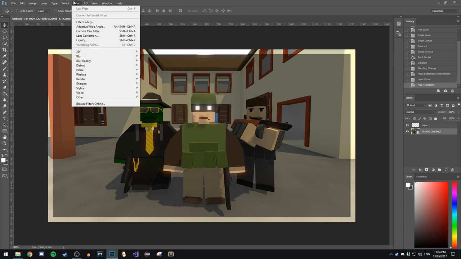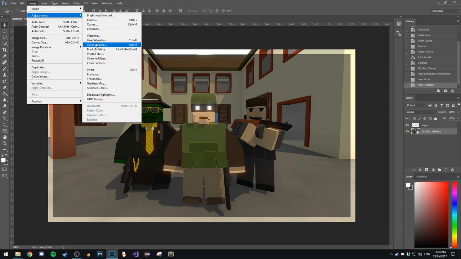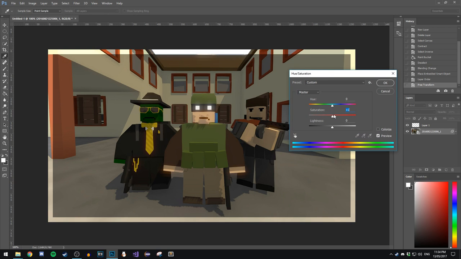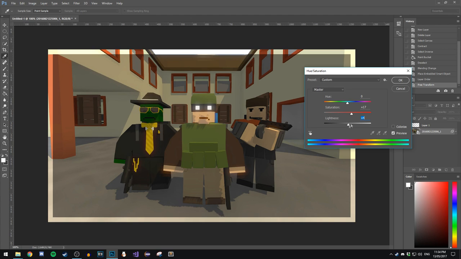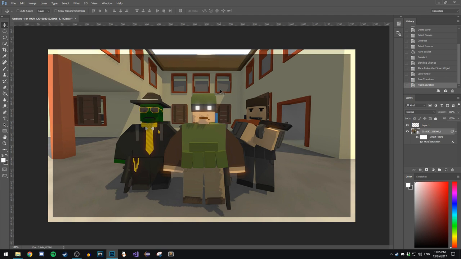If you want to mess with some blending effects, that's totally cool. I could go to adjustments and mess around with the saturation a little bit. Only make little tweaks. Really, you don't need to do anything too crazy, otherwise the image is just gonna look weird and you're not gonna like it, trust me. Now say I wanted to blur the area behind the people in the front. That is easily done.